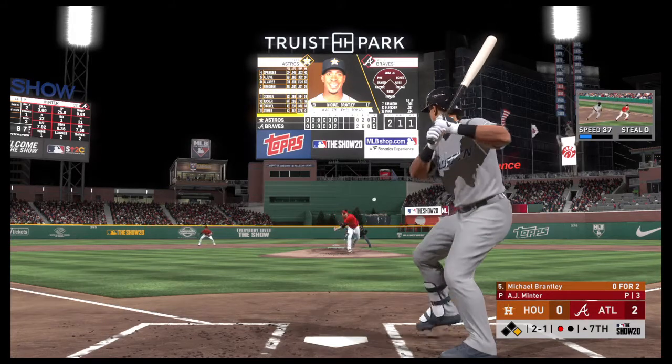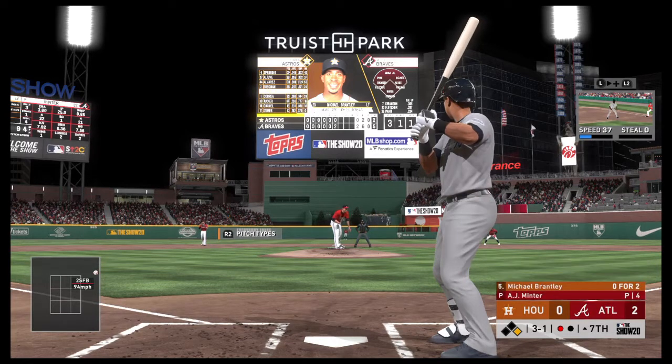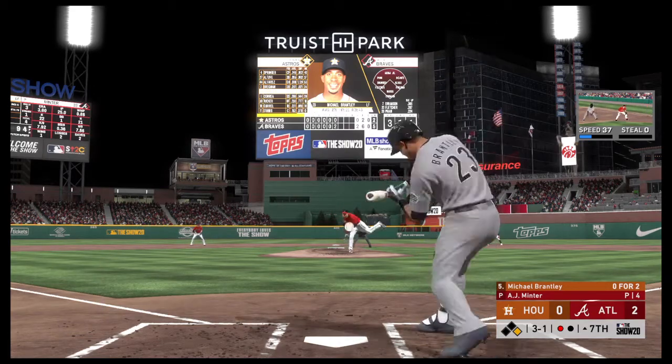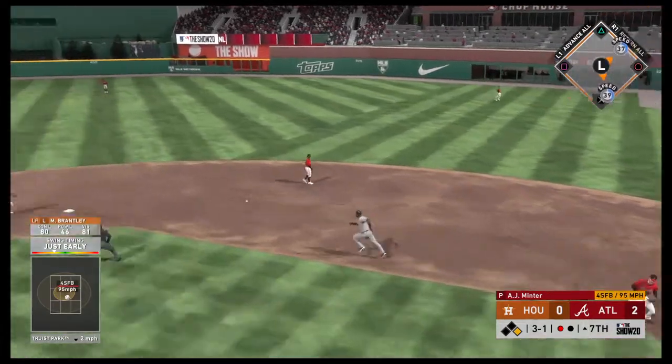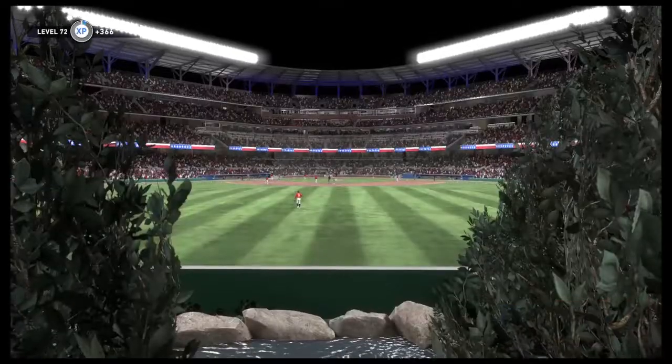From the belt, the pitch. Ball 3. Well, this is the matchup they wanted, bringing in the reliever, but falling behind 2-0 doesn't exactly help the situation very much. Shoots this one over to first. The tag, and he is out on to first. And talk about doing the job out of the bullpen.